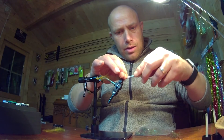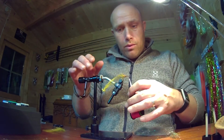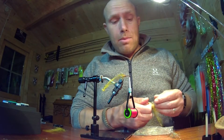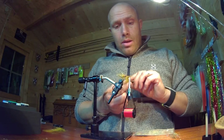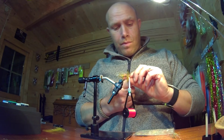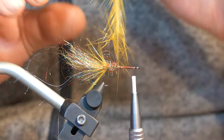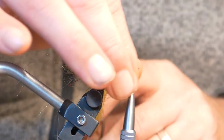And as I said, this is not the correct way to tie the Brenda, but this is the way I do it, and it works very, very well. And the reason it's called a Brenda fly is that I understand it's actually named after Brenda in Beverly Hills 90210, I think so. And the hackle, same way as earlier, pulling back every time. Pull back the hackle.